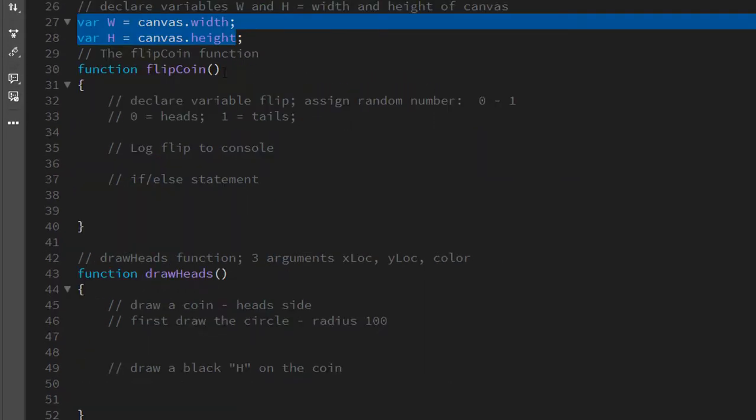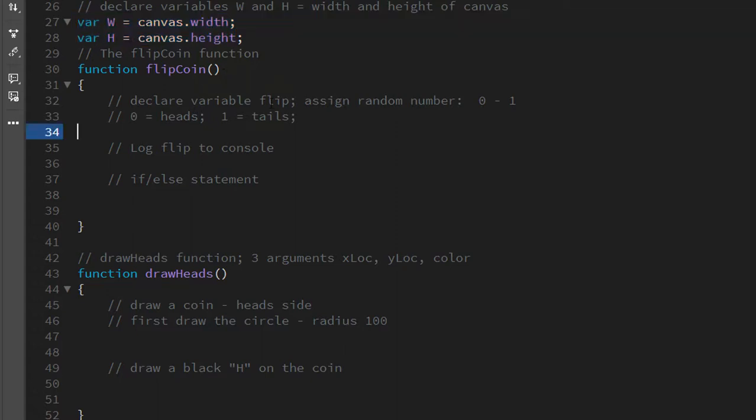This is the function, again, that is called every time we click that button. The first thing we need to do when we click the button is to create a random number and store it in a variable called flip. So let's create a variable and call it flip. We want to give it the value of a random number, either 0 or 1. 0 will stand for heads and 1 will stand for tails. As we've learned in a previous lesson, in order to create a random number, a whole number, we're going to use two math functions built into JavaScript.